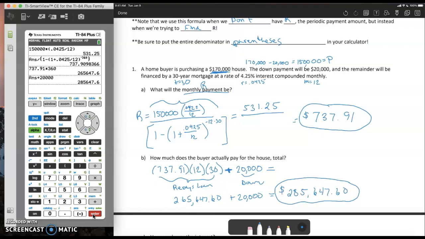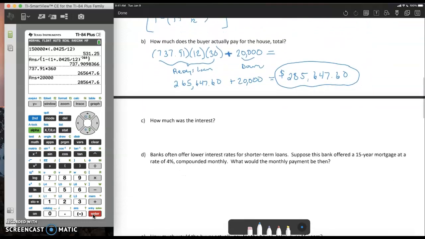Now, this is a bit of an eye-opener if you've never looked into home mortgages, but this is just how things work. You end up paying a lot more because it's spread out over 30 years, but you pay it in manageable chunks, and this is in no way to deter you from going and buying a house.